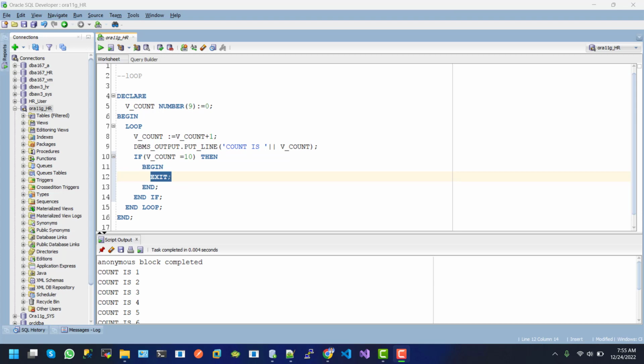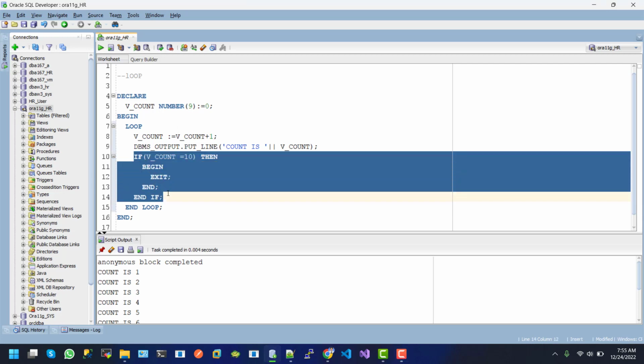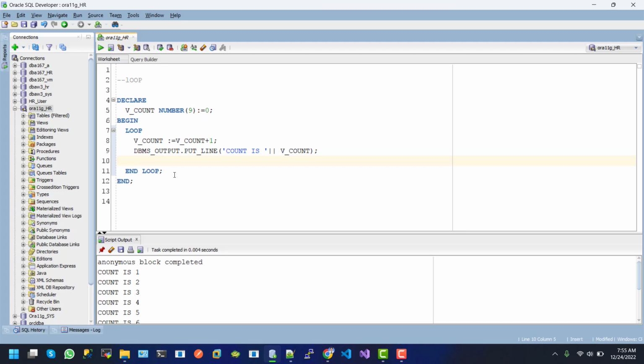Now we will see when condition in loop statement. So I just want to remove this one, exit.